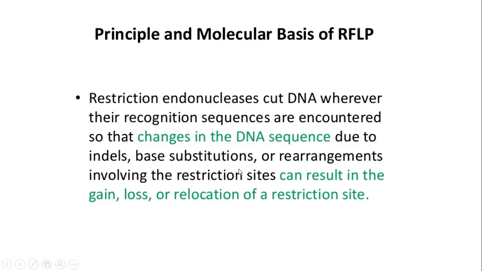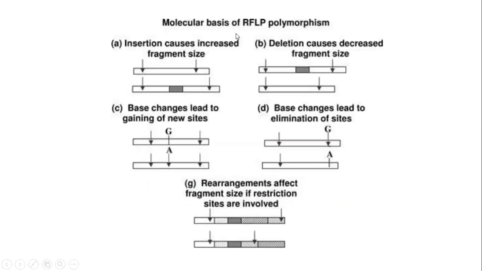If you look at the fundamentals, the molecular basis, you take it case by case. This is nothing but genome variation among populations. How does the process happen? Through mutation and polymorphism. One case is that an insertion causes an increase in fragment size. So you have an initial sequence here. Along with the genome sequence, you have two restriction sites that are common per se. A change happens in the given genome population, a new insertion of a new sequence happens during evolution or during the course of variations. So if you digest the fragment before the change, you get a specific length between them here.